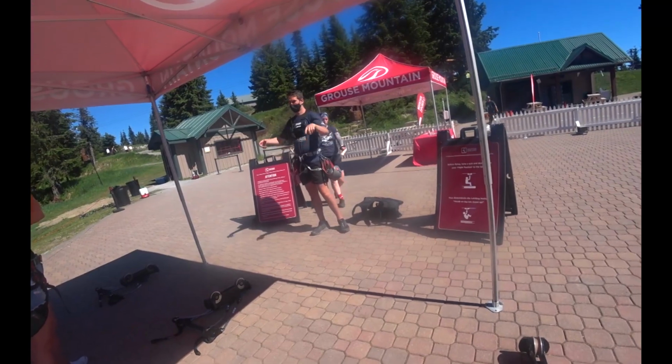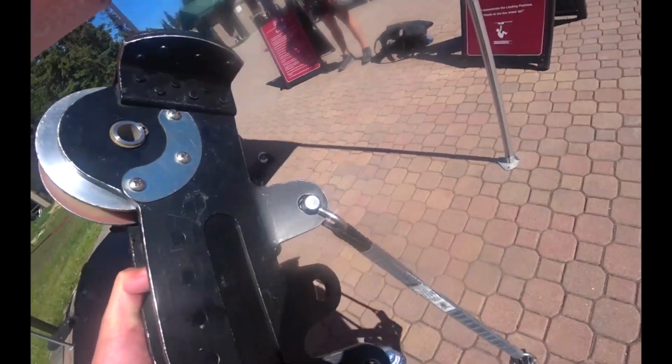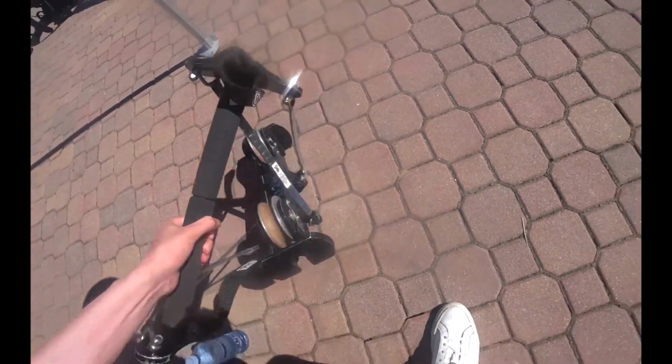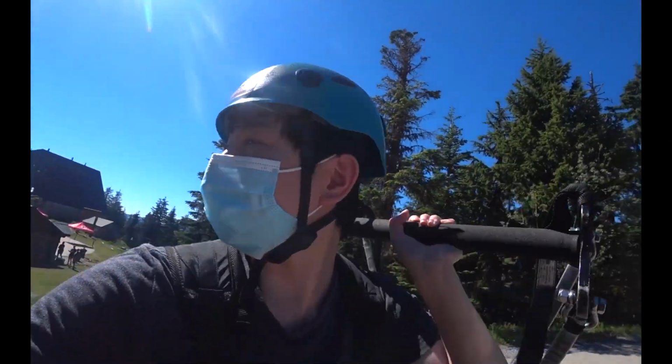So easiest way to carry them, everyone just pick them up. Grab it by the handle and put it around your shoulder and have it always rest on your back. So pick it up over your shoulder and have it rest on your back. And when it tucks behind, yeah, like that. That makes it a lot easier. Main area. Just walking to the first launch point.